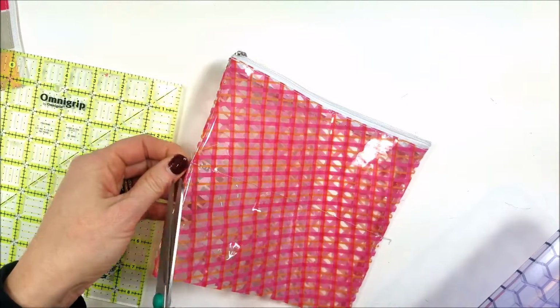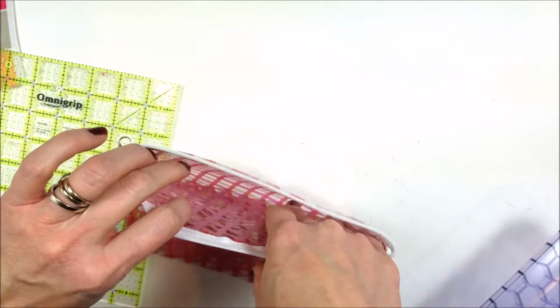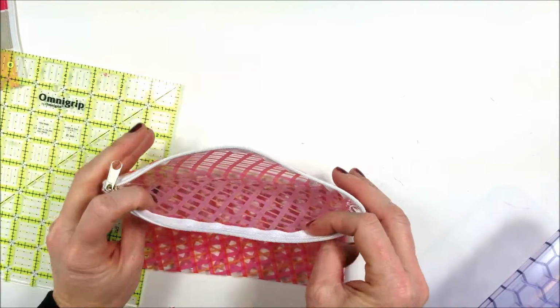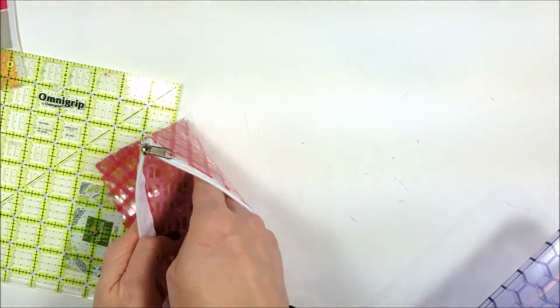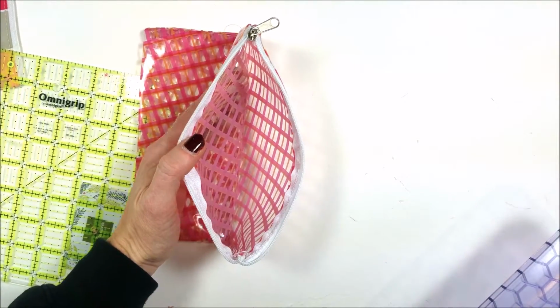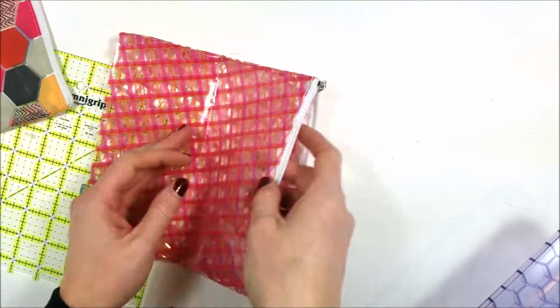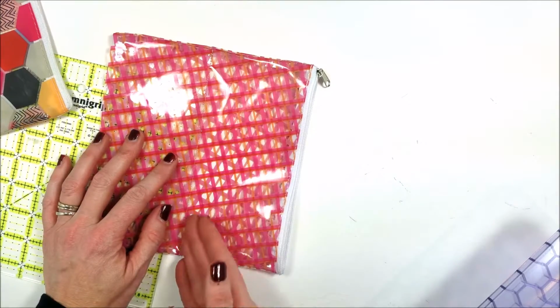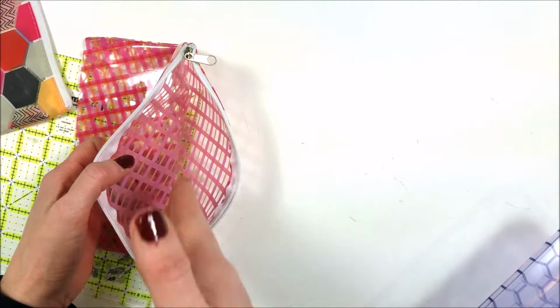I have just sewn up and down to create its own pouch here. Now, as I was sewing, I was also thinking about how to make a divider. All you'd have to do is put an extra piece of cut up Freckled Fawn pouch in between here, and then sew it with here inside. So then you would have a divider. You wouldn't have a whole one pocket.